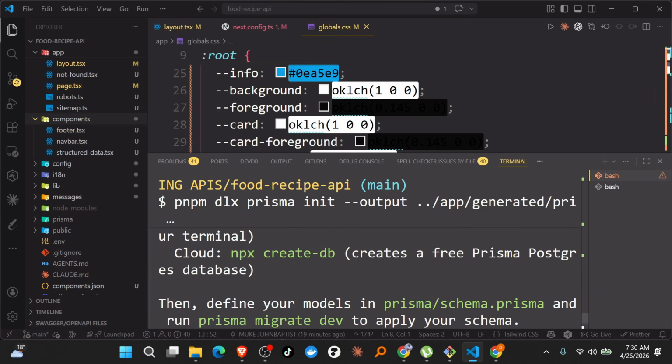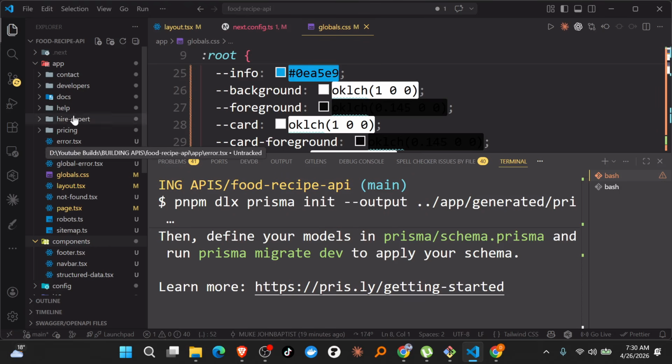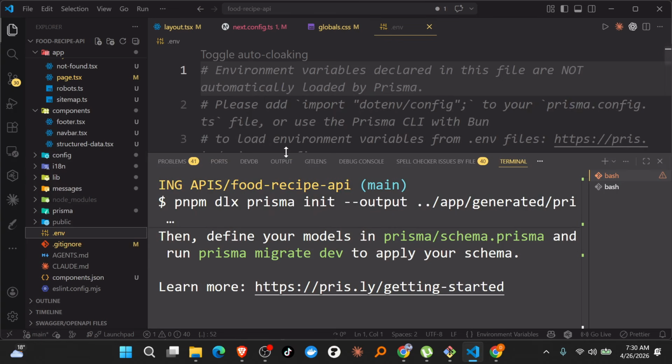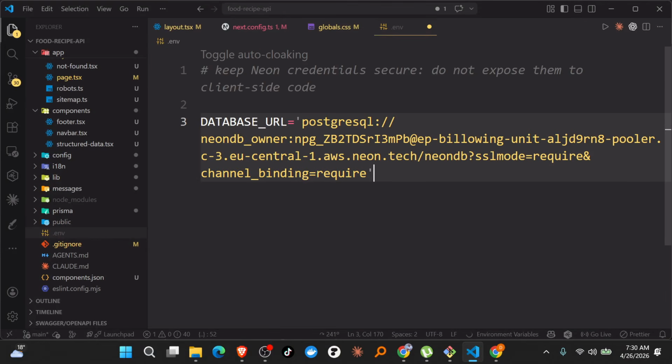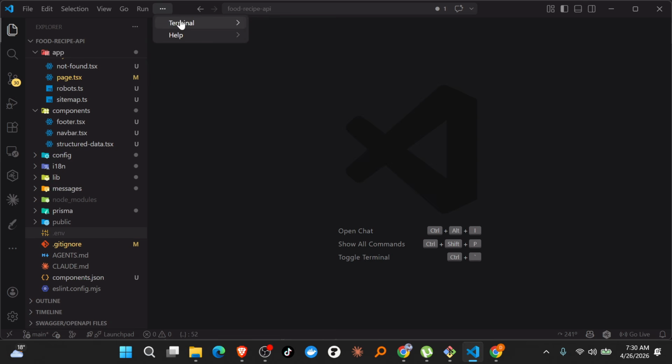So if you just see here, it has created a lot of things. And one thing it has created is, if you just go here, you will see somewhere in our app, we have this Prisma folder now. Okay, we have this Prisma folder. It has also added the .env file, which you are going to find it has added this local Postgres. So I'm just going to go ahead and replace everything in here with this database URL that you got from Neon. So let me just go ahead and close everything right now, and we move on with our app.